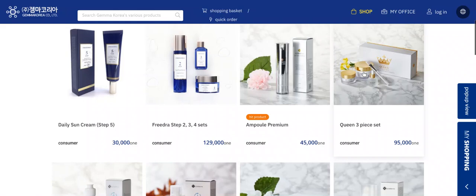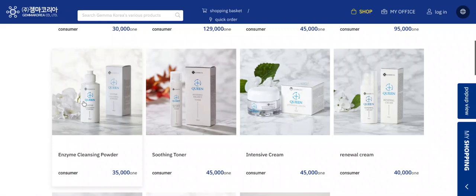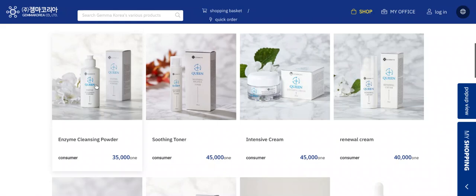You put this mask on, you gua sha your face, and then you wash off the mask, you put the recovery serum, and you put this cream. And a lot of people who do gua sha service do need the set. Again, this is the Queen line. We have two lines, Fredra and Queen, Gemovi, both brands, but just two different cosmetic lines, which I love the Queen as well as the Fredra. I've used them combined. They go together really well.